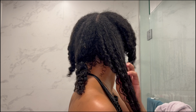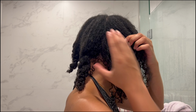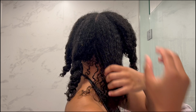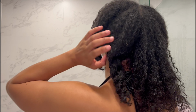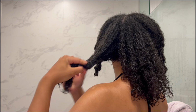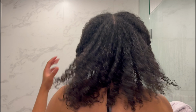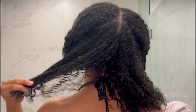I'll do it like this. I love this part, it's so satisfying to me, because I just love feeling the curl. It's all detangled, it's so soft. You already know, the hair is like, yes, thank you for taking care of me. So smooth, so soft, bouncy. Yes, the curls are happy.